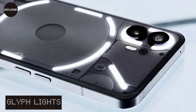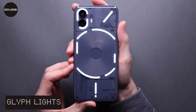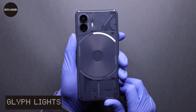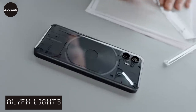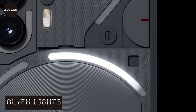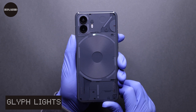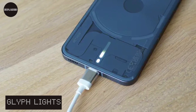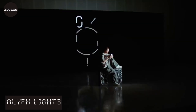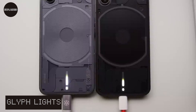Under the transparent pillowed glass is Nothing's Glyph Lighting Array, the feature making this phone unique. This time, the Glyph Lights are divided into 11 segments, and the center pool is divided into 6 segments instead of a single ring as in Phone 1. Each light zone can indicate a specific contact notification — when there's a WhatsApp message, the light will glow. The backlight can also be used as a timer: whether you booked a ride from Uber or ordered a pizza through Zomato, the backlight notifies you about delivery time. You can also check your charging level when connected to the charger, and it is customizable — you can set up your own preferred pattern for notifications. The lights even match sound effects and blink with them. This feature makes Nothing Phone completely different from other Android flagships on the market.